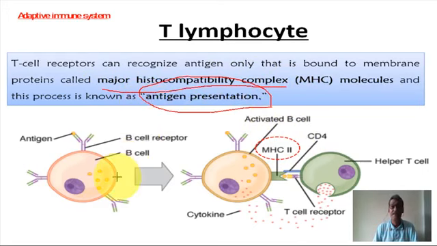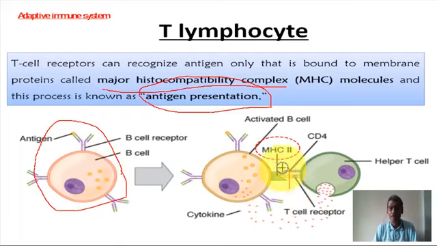So who is presenting here? The B cell, after binding to the antigen, internalizes it, processes it, and presents a small portion of that microorganism, a small peptide complexed with the MHC molecule. So they are antigen presenting cells or APCs. There are other antigen presenting cells such as macrophages and dendritic cells. The T cell can now recognize and bind to this complex of MHC plus antigen and recognize this foreign antigen.